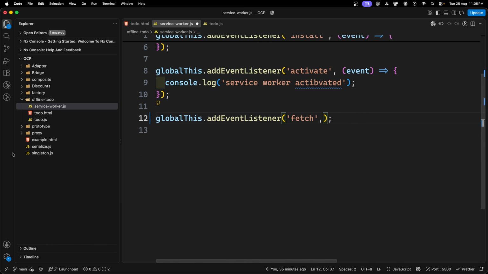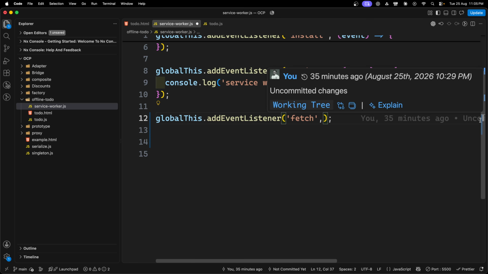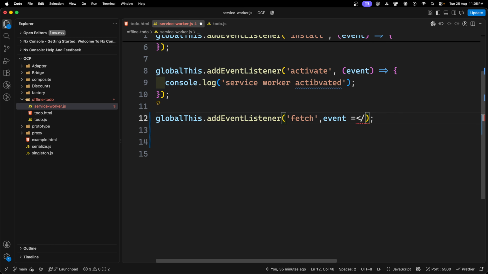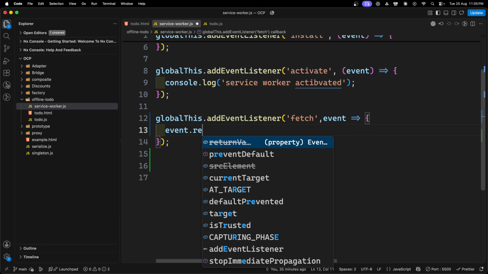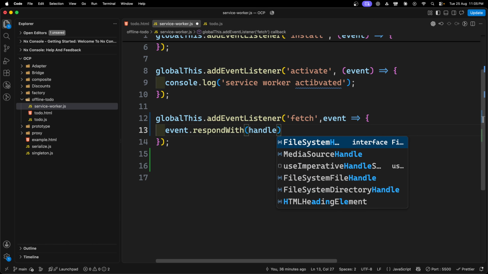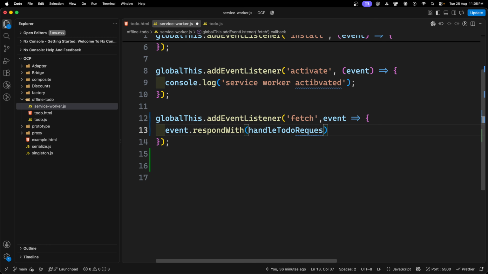So here what I can do is create something like this. Here you will get the event, and here I can do event.respondWith, and here I can write handleTodoRequest. That's it, and you can send the event here.